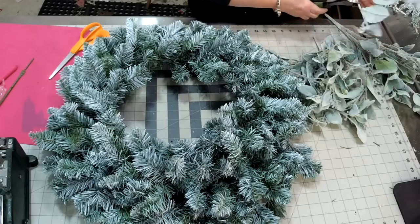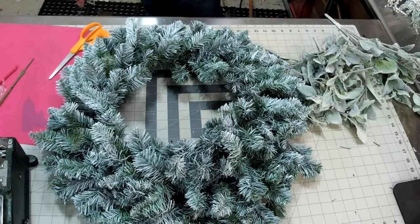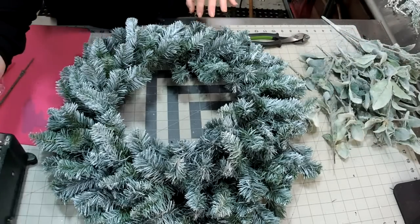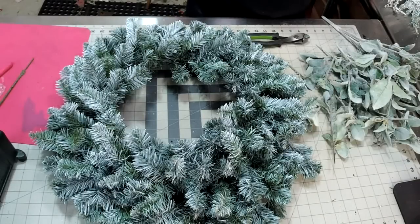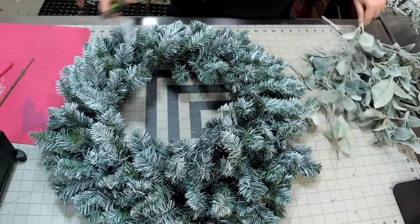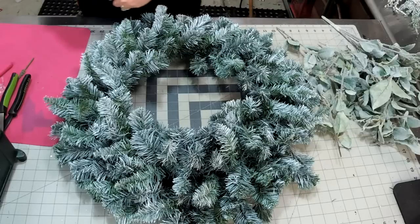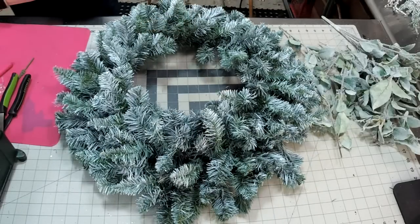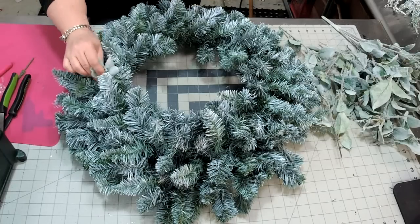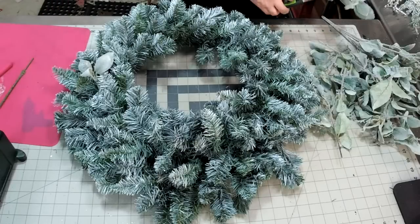But lamb's ear has that little texture. And lamb's ear is super, super popular on Etsy right now as a wreath and a keyword. So that's why I'm making it with something that looks like lamb's ear. All right, so I'm just going to take this. Again, y'all, you can get greenery like this wherever they're selling your Christmas stuff right now. So now's the time to really stock up on your items for a winter wreath. So go now when you start seeing sales for the evergreen.